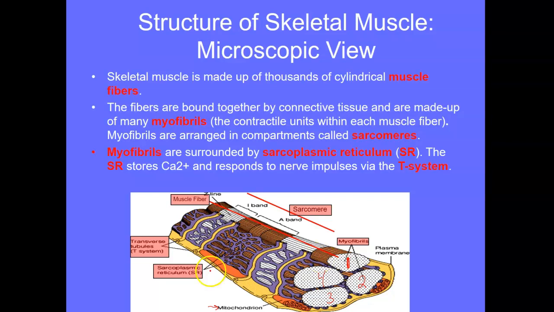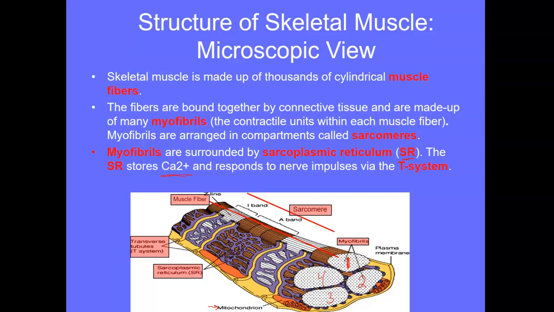We have another structure called the Sarcoplasmic Reticulum. The Sarcoplasmic Reticulum, or SR as I denote here, stores ionic calcium. Ionic calcium is really important for muscle contraction. So one of the places our body needs calcium is for muscle contraction. So it's not just that you have calcium in your bones. This is where calcium allows our body to move and be active.